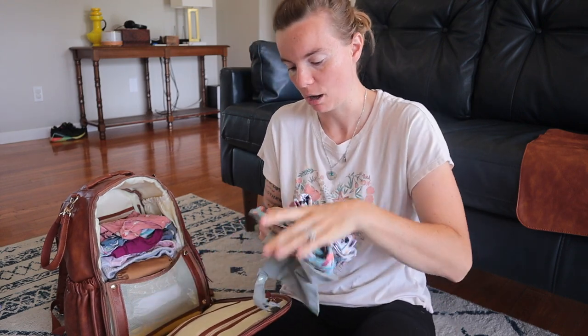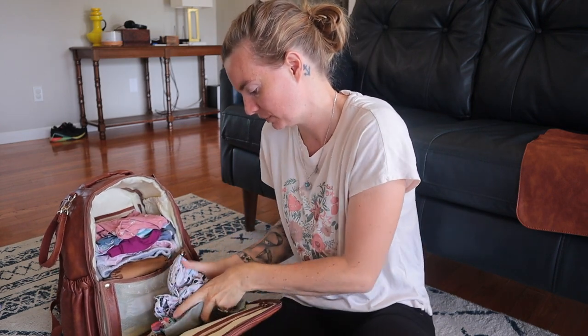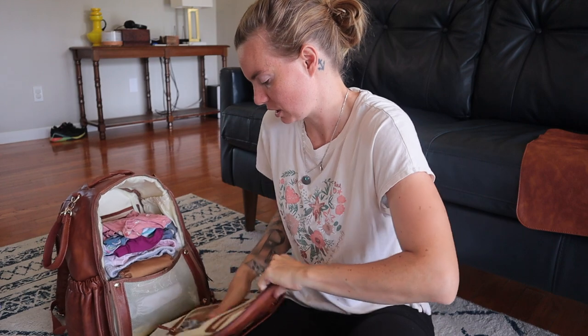I've got three of them right now because I always forget to put wet bags back in the diaper bag after I use them. So we will stick those in there.